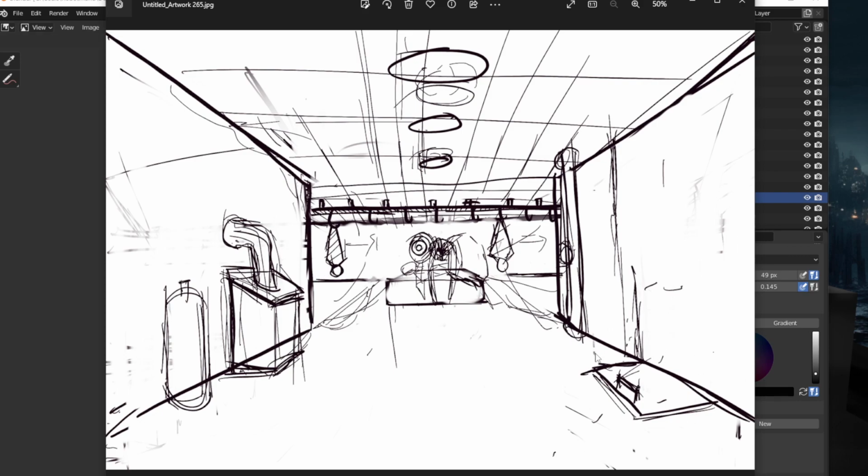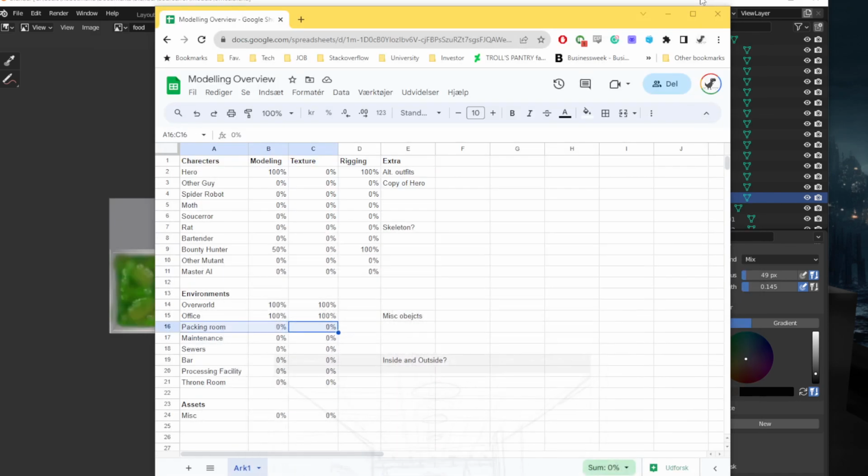Of course, I need to have that hatch where the hero goes down, and then whatever these things could be, and some meat hooks that they can actually be on. And then I have to figure out the overall layout of the room, but it shouldn't be too hard. But I might want to use some AI thing just to get a clearer idea of what the concept should look like.